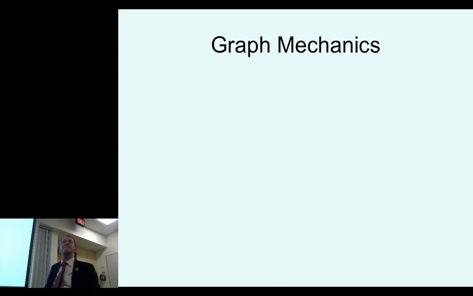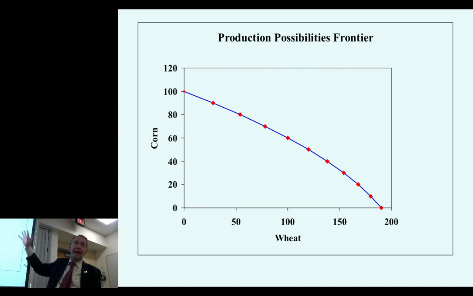So the shape of the curve now is an additional characteristic of the function. Downward sloping means it divides the space, like we talked about before. All these lower points are possible. All the points on the function are efficient. You've maximized the amount of corn for the amount of wheat you're producing. All the points beyond it are not possible with the current resources, the current technology, the assumptions that we made when we drew that particular function. Somebody raise their hand? No? Okay.